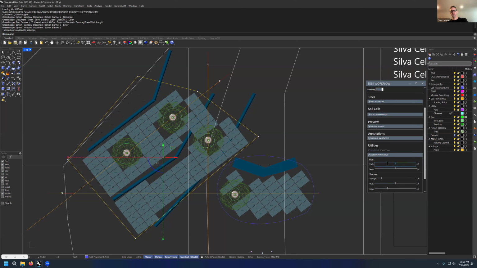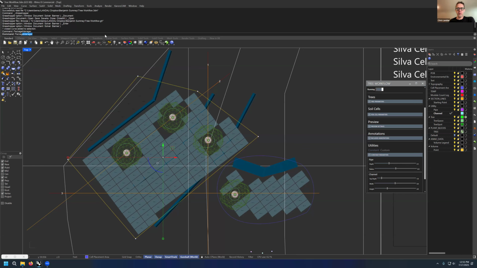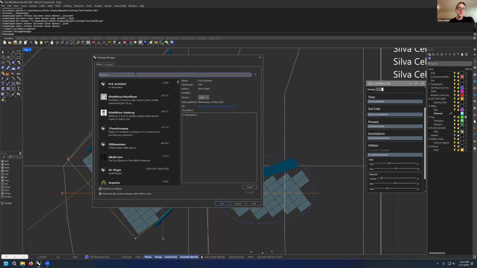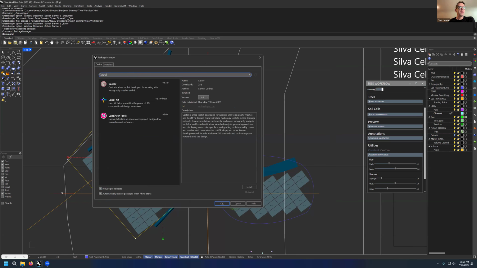So we've given you the files. We're probably going to upload this video with a new version that'll have things fixed, so you want to watch for that. It's using LandKit 2.1 or higher. Ben, could you open the package manager real quick? If you want to use LandKit 2.1, you can do that by clicking on pre-releases here at the bottom.